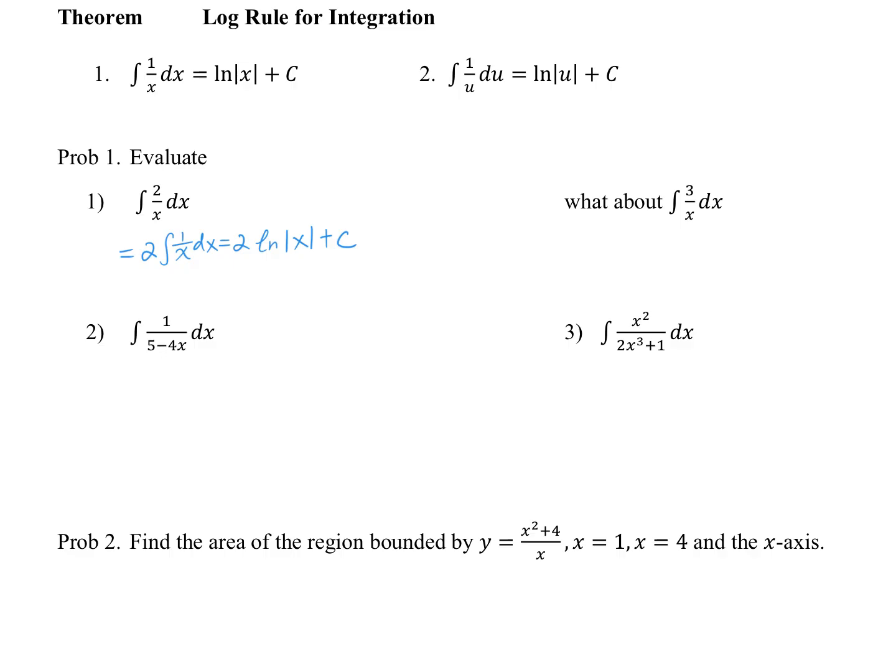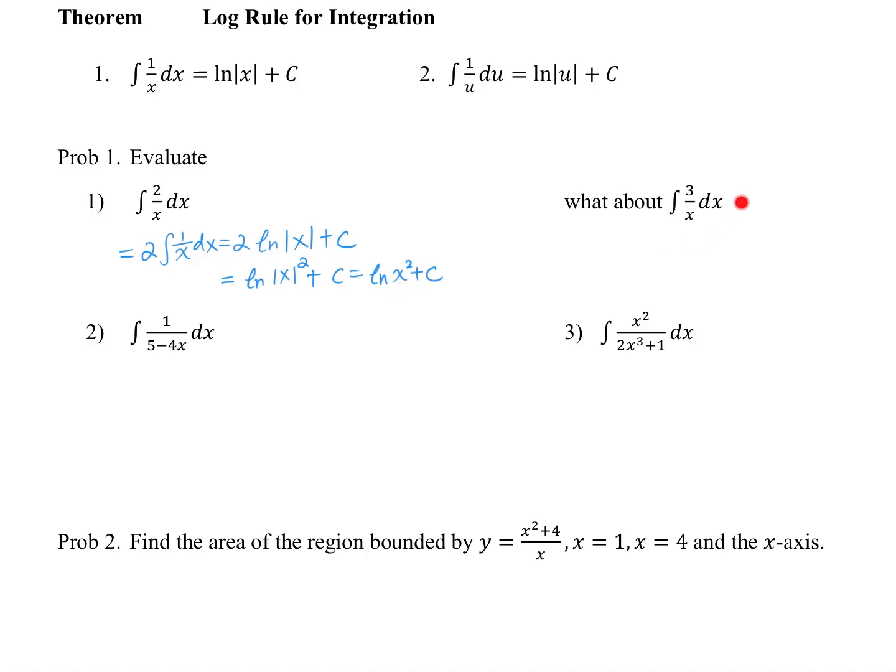We can actually write this in a little more compact way. Let's bring the 2 in as an exponent, and because of the square, this is guaranteed to be non-negative, right? It's always positive. x cannot be 0. So the absolute value sign is a little redundant here, and we can just write it as ln x squared plus c. This answer, compared with that answer, looks less complicated because there's no absolute value sign anymore.